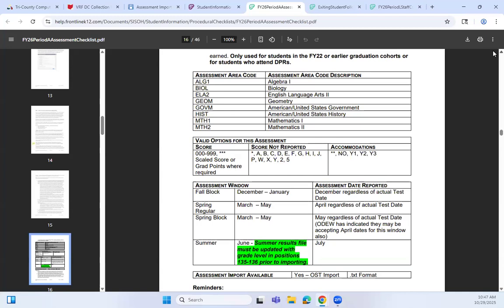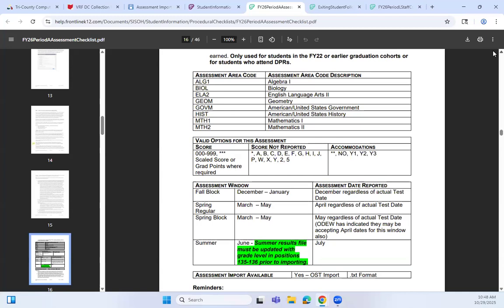So one year I was at a district and we coded all of our 8th grade. The course was called Algebra 1 Beginners or something. And they coded it as 8th grade math. Used a course code of 8th grade math. So they didn't take the Algebra 1 test because they were in Algebra 1, but they were required to take the 8th grade math test because that was their course code.